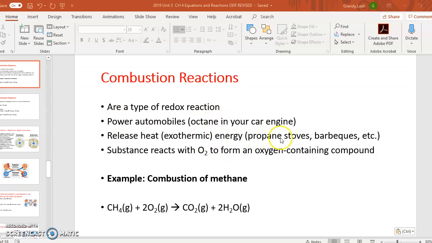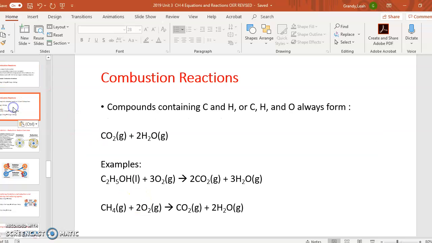So what happens when hydrocarbons are burned, combusted? They produce CO2, they produce water, and they also produce heat. So if you were to stand near your barbecue, certainly a butane lighter might feel a little bit warm after it was used. These hydrocarbons react with oxygen, and in order for that to happen, there has to be available oxygen, so essentially in the air. As long as there is oxygen available, the reaction should take place.